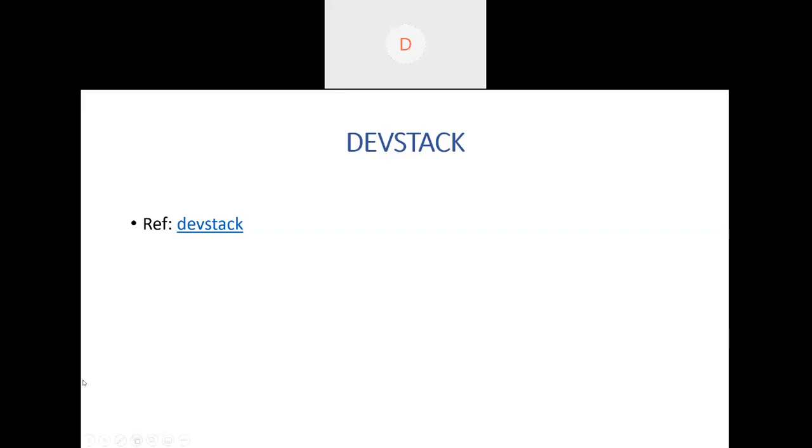You have the document over here that you can click on, and that will go to DevStack. You can install it in your machine. I guess it will require very few resources, and you can actually play around with what we have discussed. So yeah, you can ask the questions.